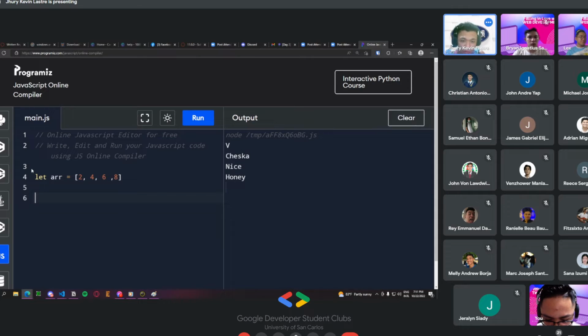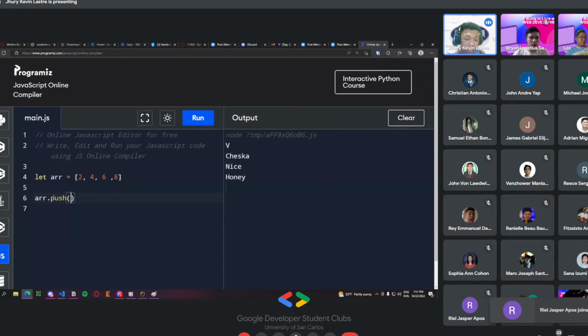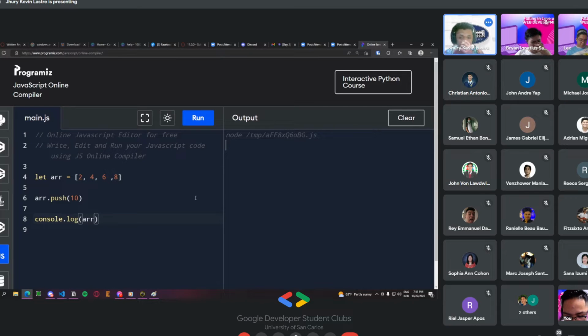let me introduce another method called push. If I use arr.push(10), this adds 10 at the last part. If I log the array after I push the value, you can see it's 2, 4, 6, 8, 10.